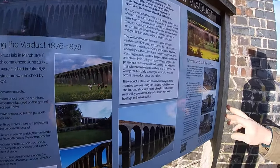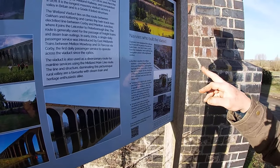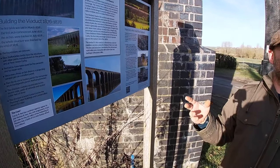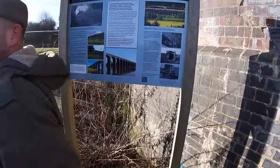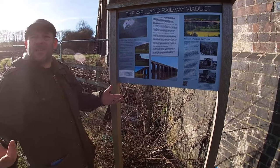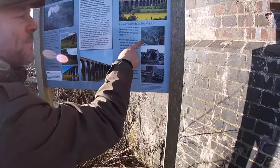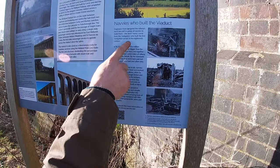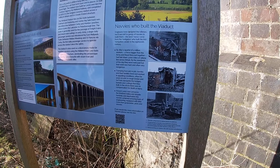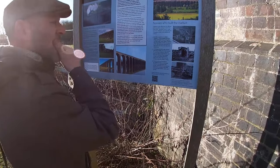This is what I'm really interested in. Go on then. Yeah, the navvies. Engineers have designed the road. But so that's the thing. When we think of these bridges, it's always like some of the big bridge builders, like Thomas Telford and Isambard Kingdom Brunel. But the people who actually did the work were these people. Yes. And so it's the gangs of navvies to build them. The word navvy comes from the word navigators, who built the first navigation canals. Oh, of course. So they moved from the canals.